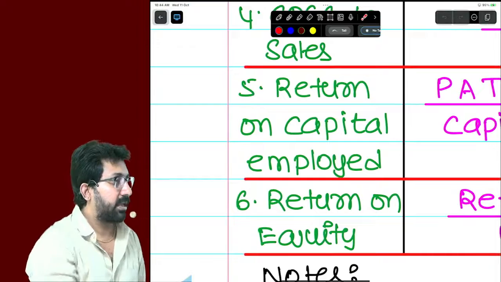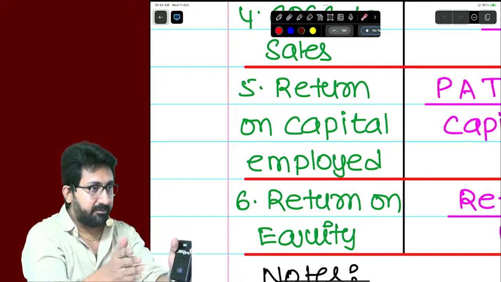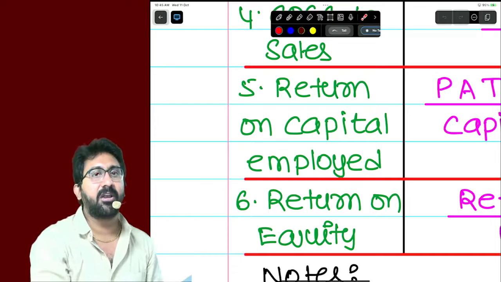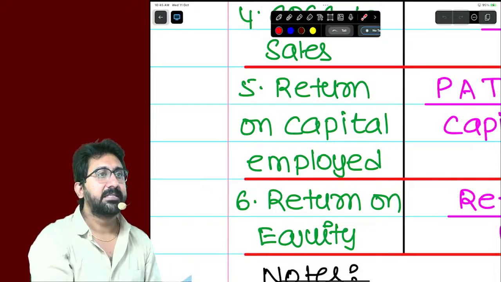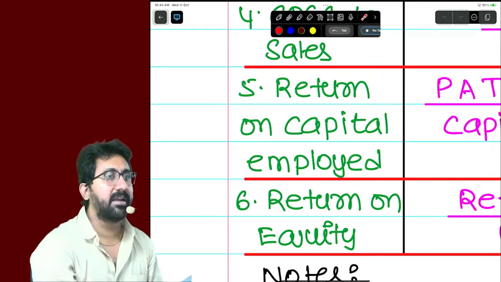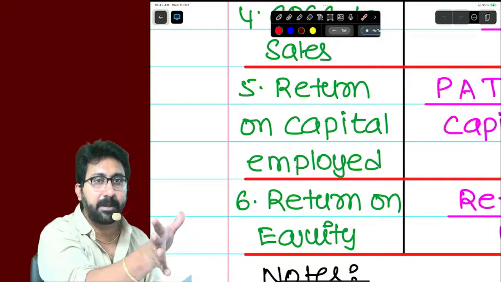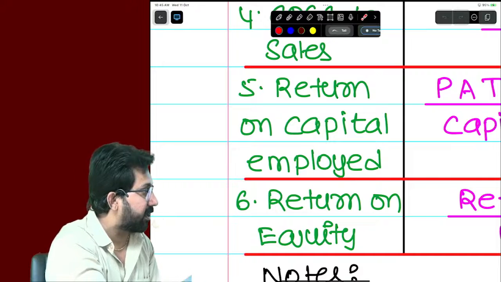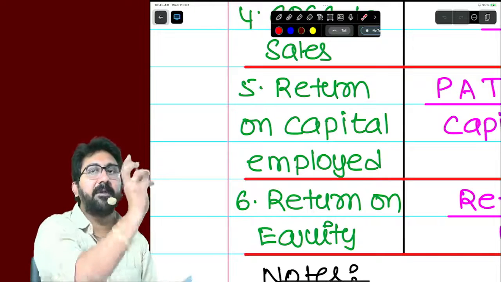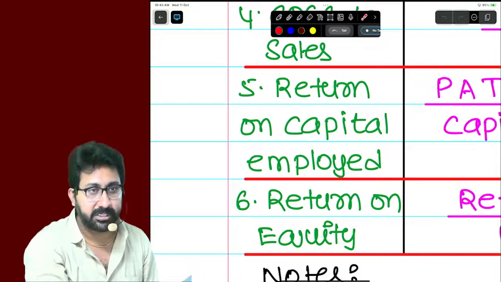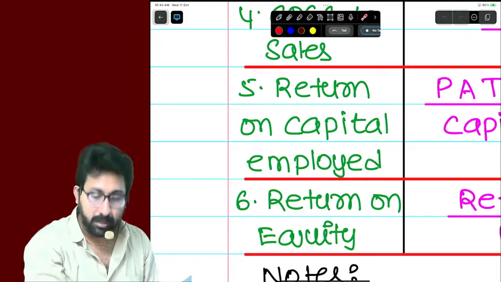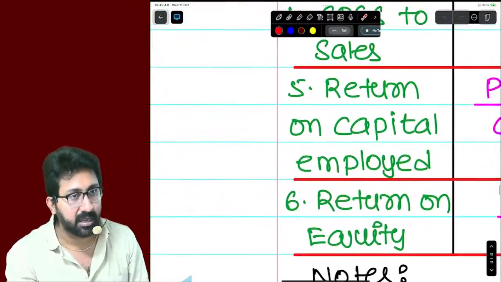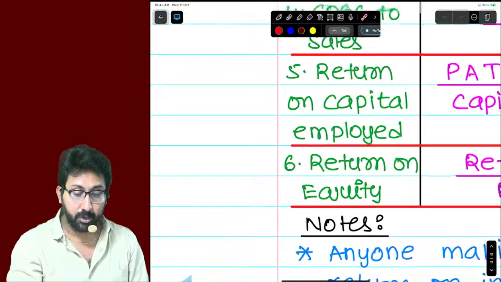Can I separate from the sale the profit and cost portions? Yes, sir. So someone not listening, please. Sale 100 rupees. Can I divide cost and profit portions separately and show? 80 rupees cost to 20 rupees profit. Can I do like that or not? If I do 80 by 100, what does it mean? Cost. That's what this is. Cost of goods sold by sales. Okay? Listening? Very important two formulae.